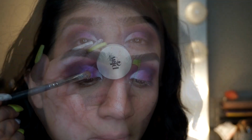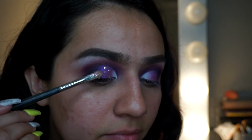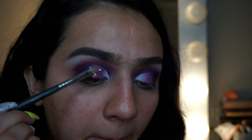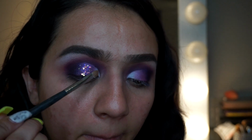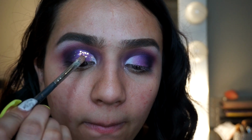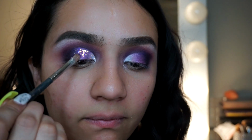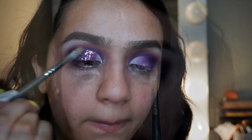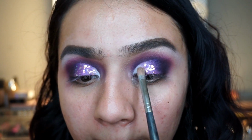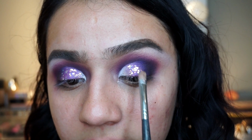And then this is what made my look. I think it is a Glossier glitter, and I was obsessed. I'm so glad my friend showed it to me. It's called Phantasm, and I just think it brought the whole look together. I just put that wherever I put the shadow, the pink shadow and the white shadow, and I just think it looks so pretty, and it's so reflective, and I was like, yes! I get so excited when things come out so pretty.